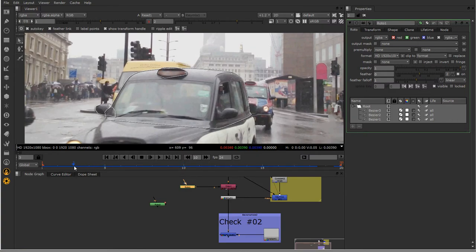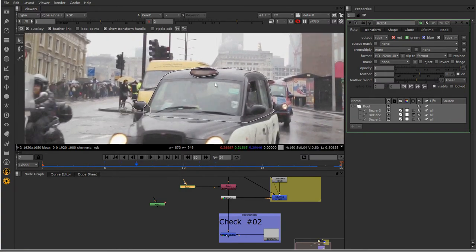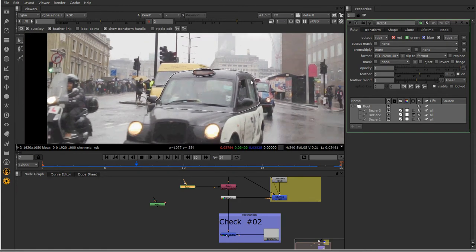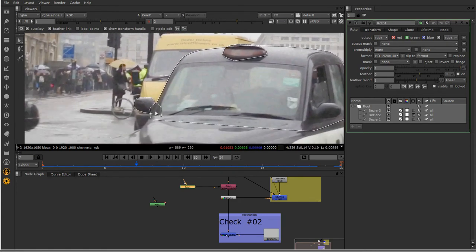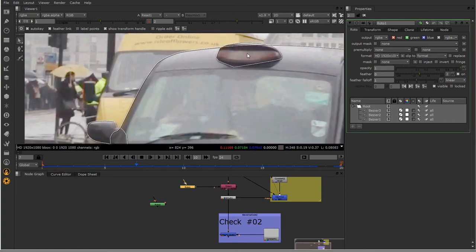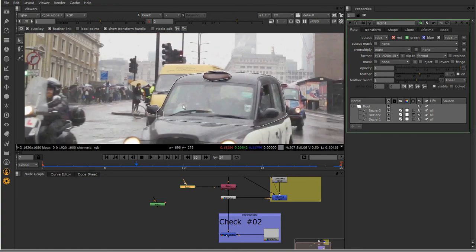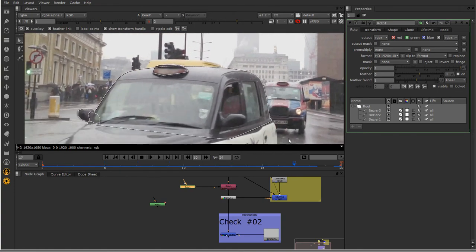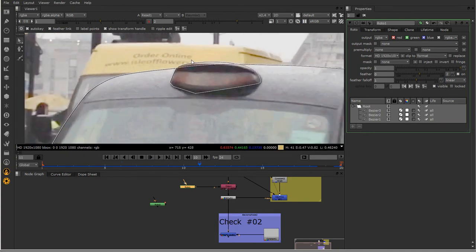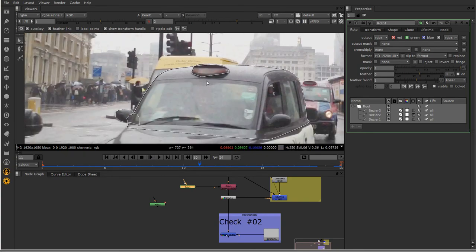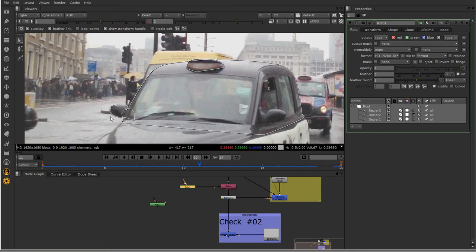So this is basically what I've drawn, and as you can see, my shapes are all separated, which is very important. It's better for you because it's easier to animate each different shape than drawing one whole shape for the whole car.